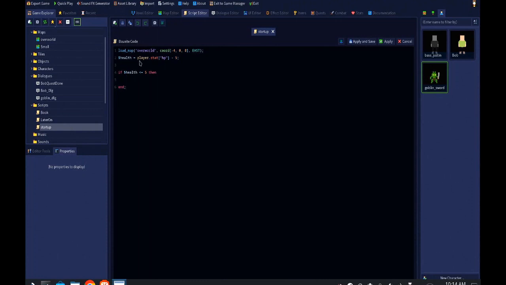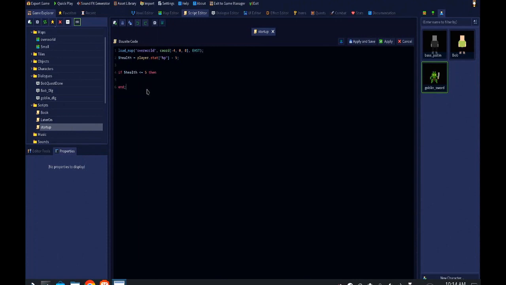The reason we're doing that is we don't actually want to change the player's health, because if we were to do player stat HP minus 5, that will actually do it. That would deduct 5 from the player's health. What we want to do is just check what the player's health would be if it was minus 5. So we store that calculation in a local variable. This number is going to be different to this number, but it's based off of this number. And then we can check that number and have our code carry out what it needs to do. So does that make sense why you would use local variables? They're for manipulating data, and making things easier as you're retrieving data and using data.